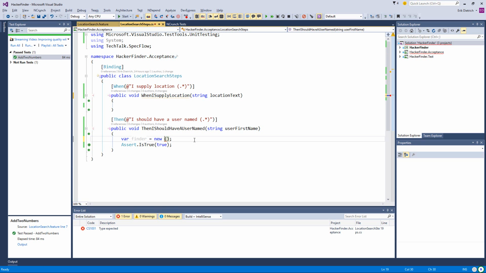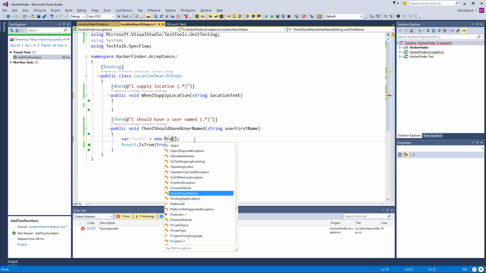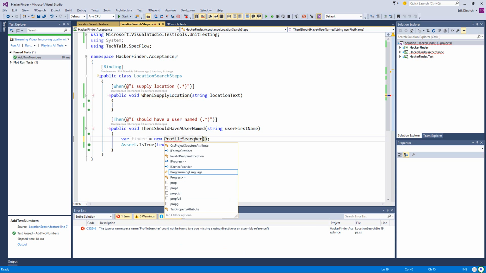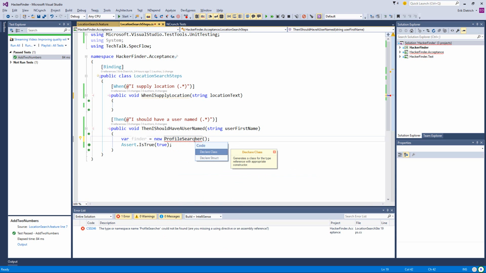So I've got to think on a name here. Hacker Finder is the name of the project. What am I doing if I supply a location? I'm finding people. I guess profile searcher. I'm still in the exploratory phase of this project, so I'm going to be a little fast and loose with the naming, and then improve it as I go by keeping it easy to refactor.